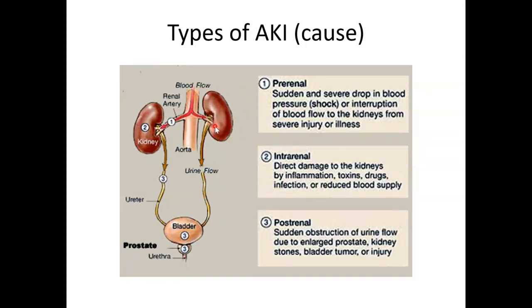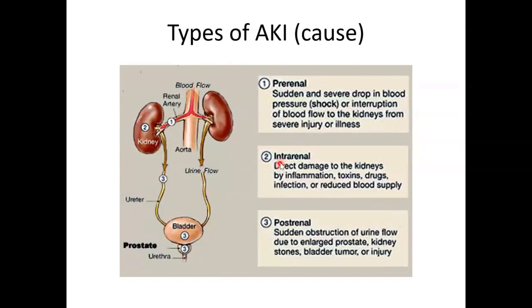The kidneys are the very first organ to take a beating when we have a severe drop in blood pressure or shock or dehydration or heart failure. They really take a beating because they can't get oxygenated blood. So anything that could cause renal failure by that mechanism, we call it pre-renal failure. This is something that's happening before the kidneys. The blood hasn't even gotten to the kidneys yet. Generally, it's anything that could cause a loss of perfusion to those kidneys.